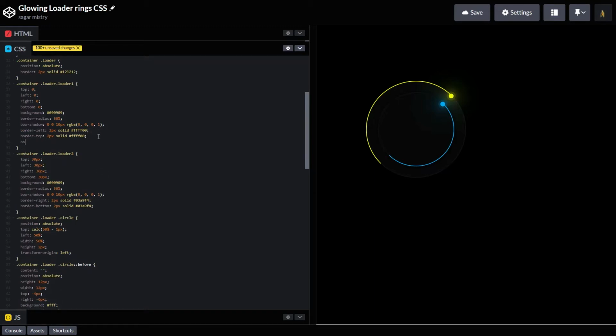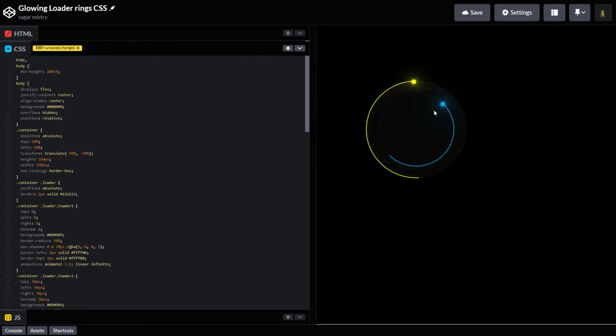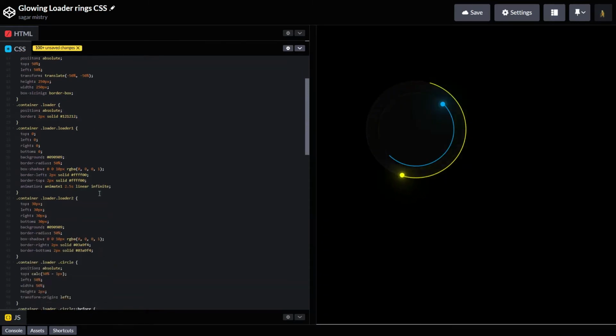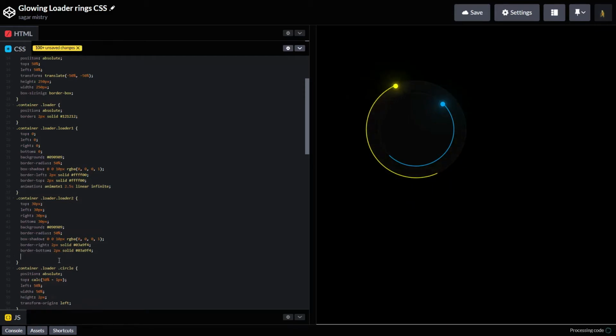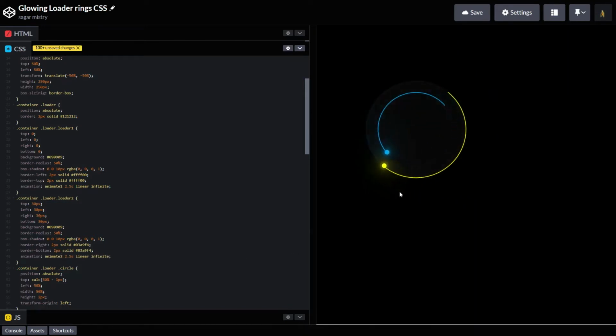So let's add that animation inside, we will go with 2.5 seconds, and we will add linear, and we will have infinite here, so it should rotate infinite times. So yeah, this is what we want. Similar way for loader 2, but it will be opposite, right? So it should be like this. So this is what we achieved.